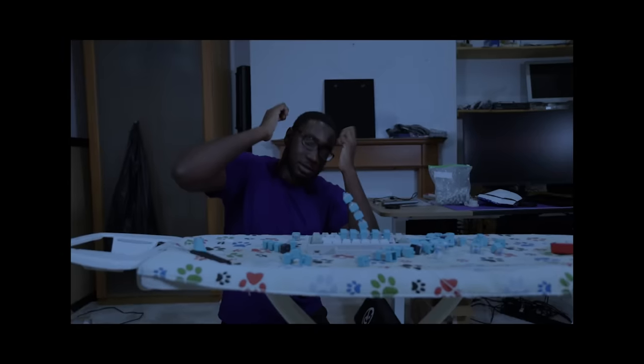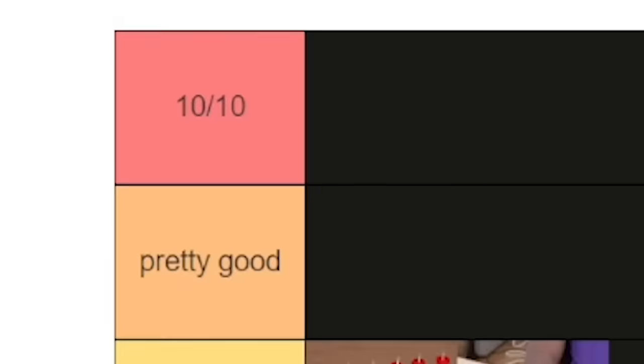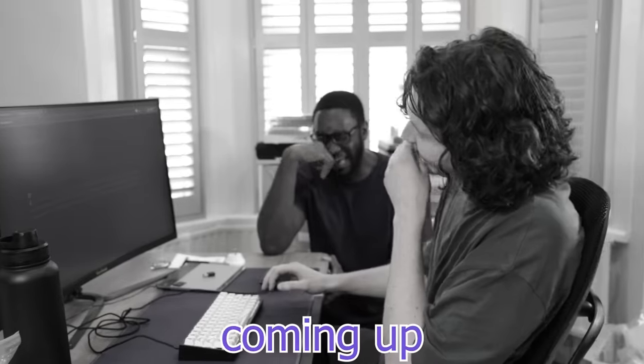So it turns out your keyboard ideas still suck. Surprising nobody. However, this time, I'm gonna be ranking them. Let's see how many ideas it takes for you guys to make something that I actually like. I think it will take a lot of ideas. There is some terrible stuff I've been searching.